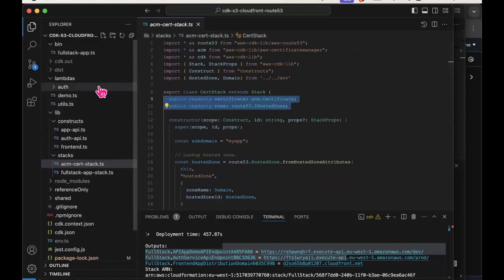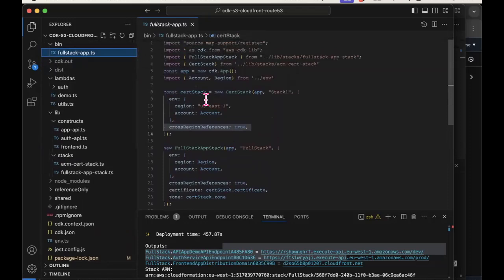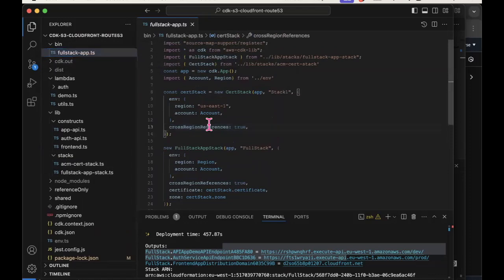If I now jump up to here, so here's the bin file, and you will remember in the bin file is where you instantiate your stacks and you instantiate your CDK app. Here I'm instantiating my CDK app, nothing new there.